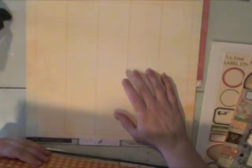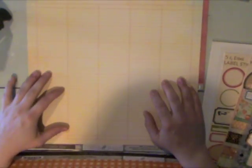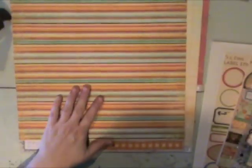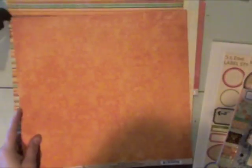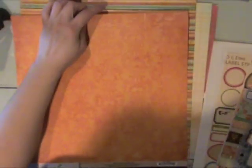As this is part of the card making and stamping event, I guess this is more of the stamping, not really card making, I am going to use this ledger paper from the Stella Rose collection to stamp my title and maybe even some additional embellishments, print my journaling, things like that. Have this really nice stripe that coordinates nicely to add lots of color to the page if I want. This orange kind of damask tone-on-tone paper. I always like to use quite a few tone-on-tone papers just so that the page isn't too terribly busy.